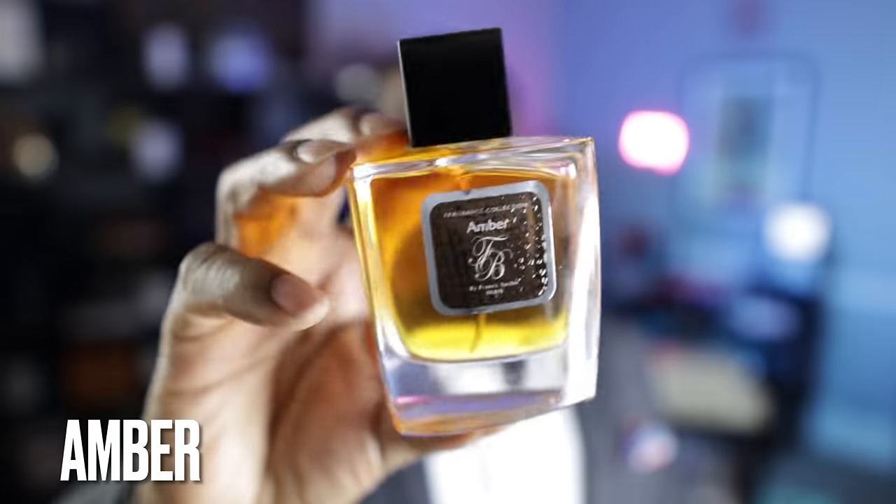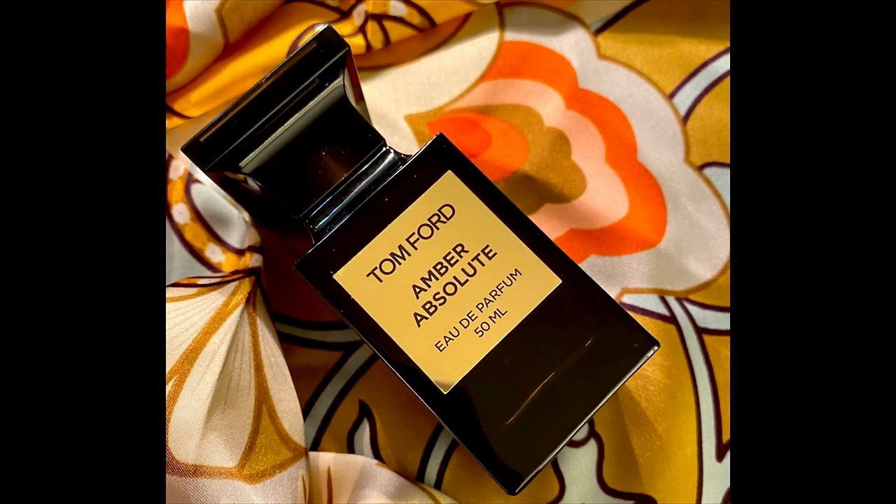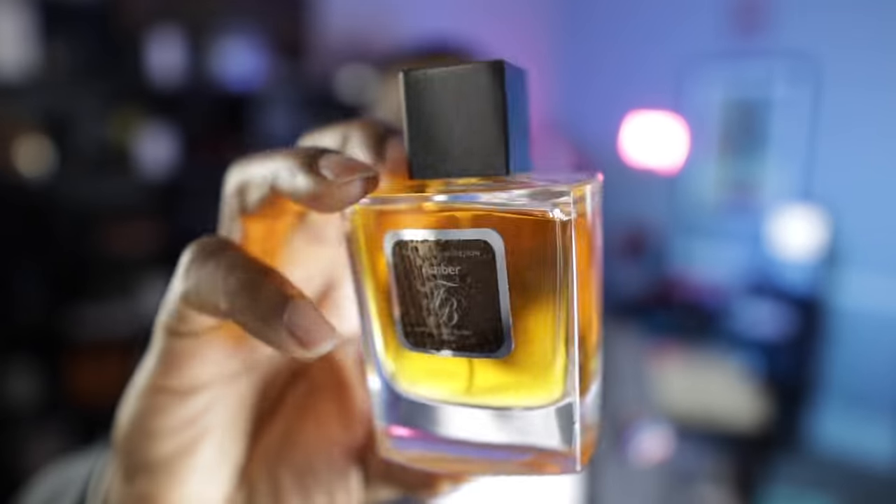Honestly, the top three are a tie for me — you can call them one A, one B, and one C. This one is called Amber, and of course it is featured around the note of amber, but you get amber, patchouli, and vanilla. The best way for me to describe this: it smells very closely to some of my favorite amber fragrances, specifically Amber Absolute from Tom Ford, minus the smokiness. Kind of take away the smoke and amp up the vanillic benzoin-type touches of amber. So this one is sweeter without the smoke, but it does put me in the mindset of Amber Absolute. For what you're going to pay for it, this is a steal. If you love amber, you will not be disappointed.